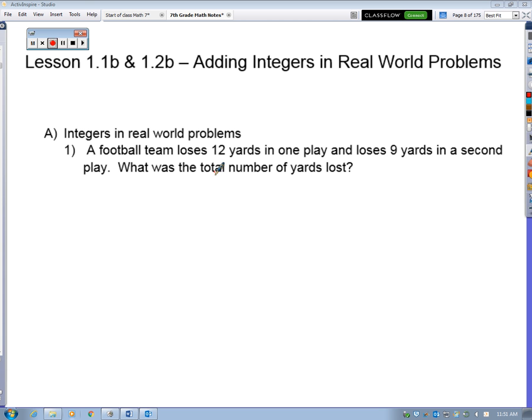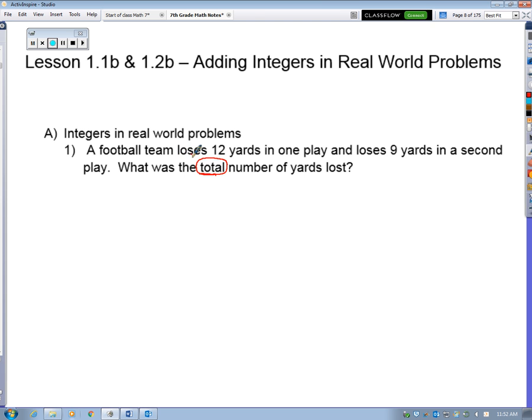Okay, so this is an addition problem, and it has a really good key word for us that tells us it's addition, is this one right here, the total. Okay, that tells us that this is going to be an addition problem. Okay, that's good news. We already know what we have to do. We have to add these two. But now we have to decide if these numbers that we're going to add are going to be positive or negative. Alright, so let's take a look at this first part.